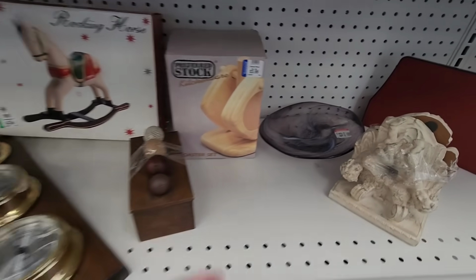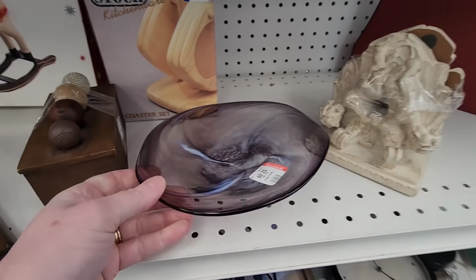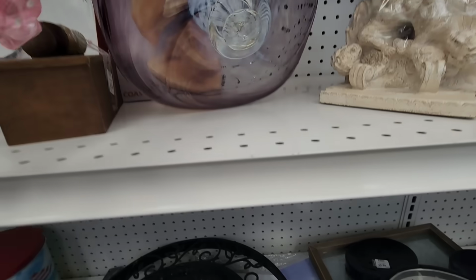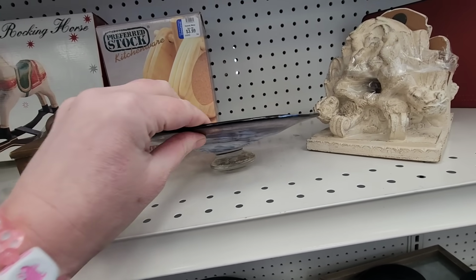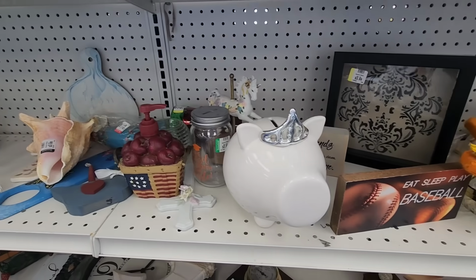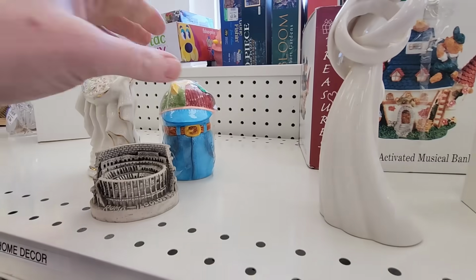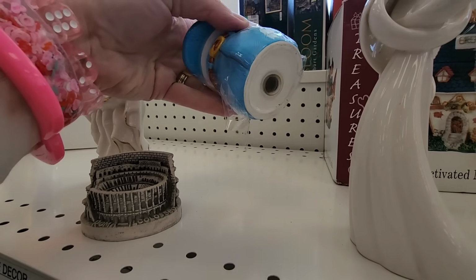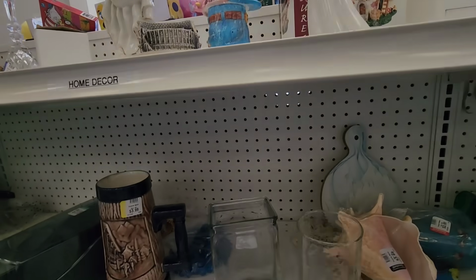These shelves are never overcrowded like the big Goodwill, so it's easy to maneuver around and see what's going on. Wasn't quite sure what was going on here. I think this was missing a base. It probably sat in something at one time because right now, I don't think it was a lid. Maybe it was a lid to something, but I think something else went with that for sure. Up top here was a pair of pants and a baseball cap.